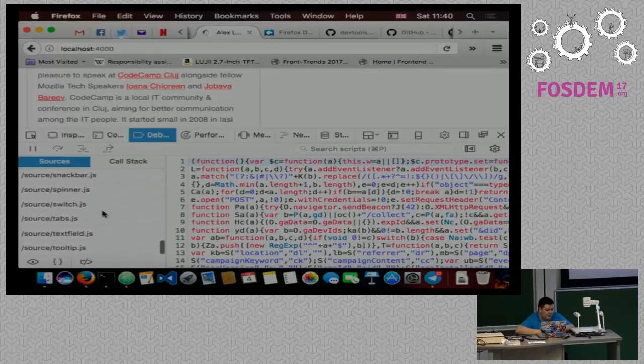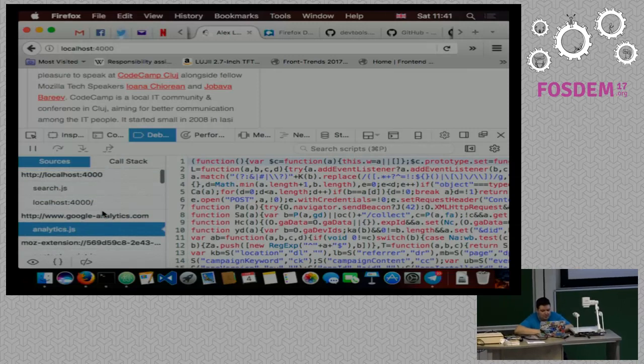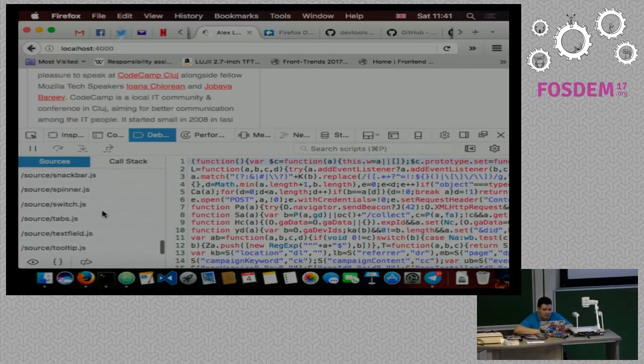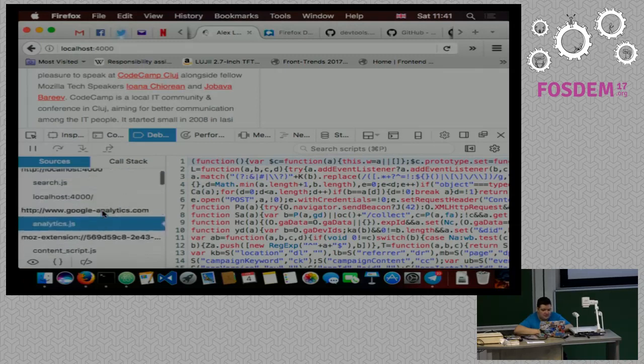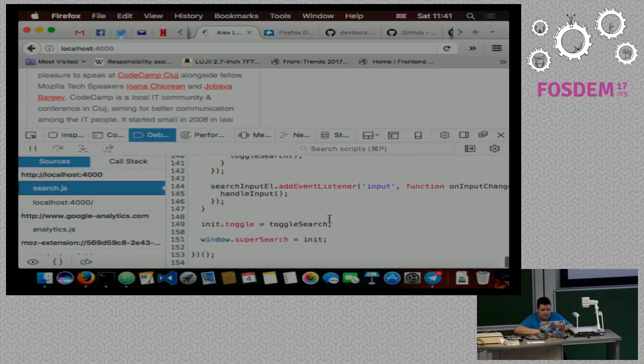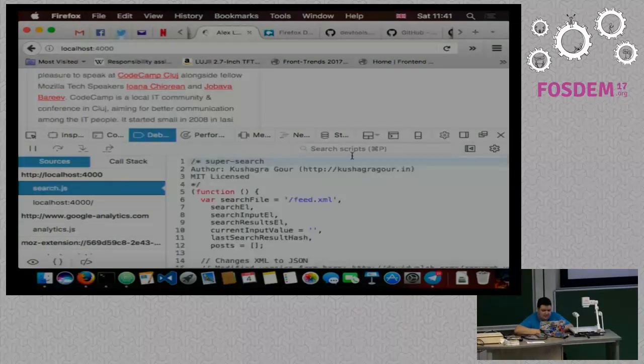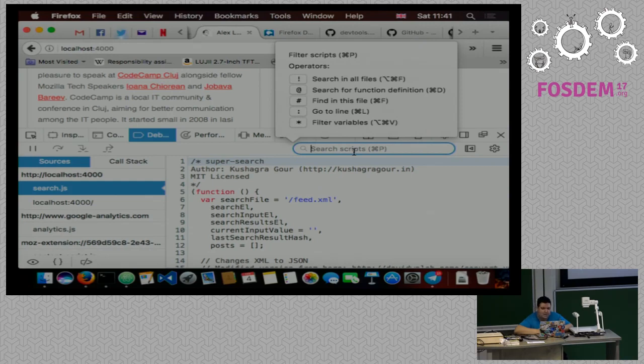I have a panel that shows me every JavaScript file that comes into play in the page. Most of it comes off the internet, so I'm just going to look at my local files. But looking through it, it has like 150 lines of code. I have to figure out where my console log is. So I have this search input. Now, searching through one file wouldn't be really helpful for me unless I really knew my app well.